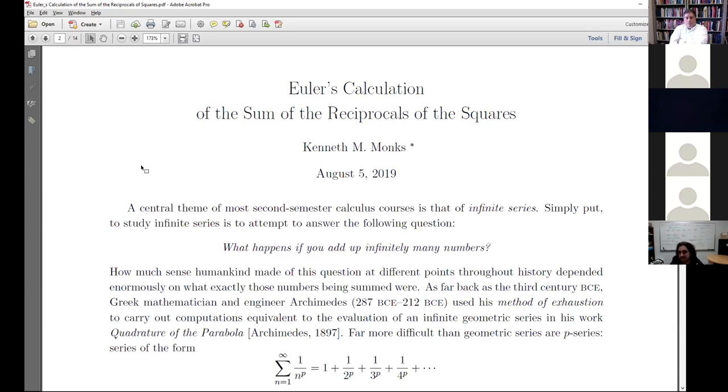And the students present these to each other in a little mini conference. That's the highlight of the middle of the course. So three students do this Euler PSP, three students do Dave's rediscovery of e, three students do the partition counting. They divide and conquer, and then we have two days of class where it's the mini conference and they present. That's how this relates to the other parts of the course: I'm purposely picking projects where the techniques overlap as much as I can, without having them all do exactly the same project. Hopefully they see the other students' projects and go, oh yeah, that reminds me of what happened in the Euler project. There's that infinite series. You need to see how I could get this power by combining these terms.